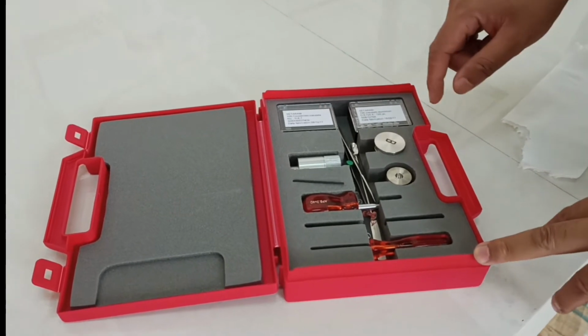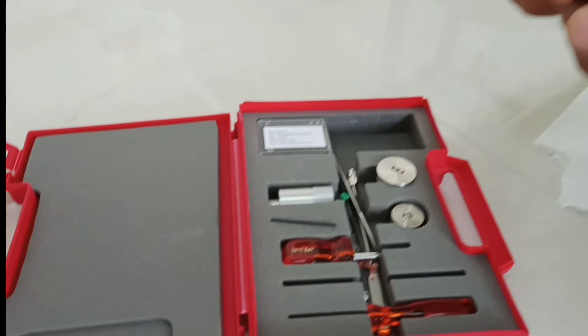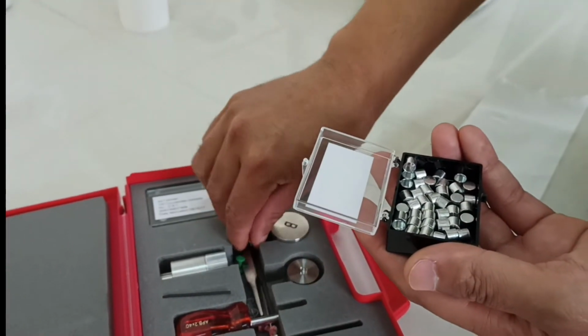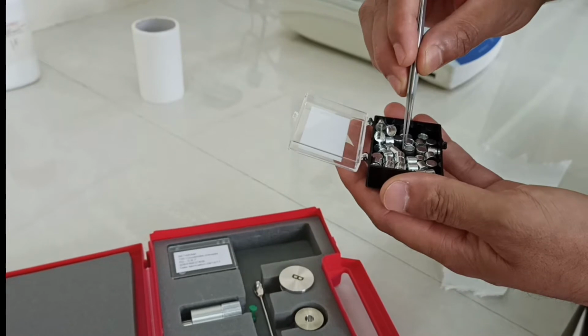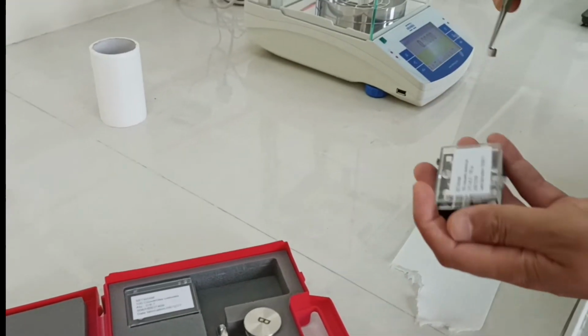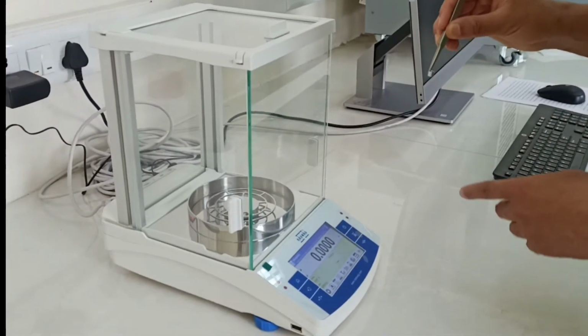So the first part is that we have to prepare the sample, and to prepare the sample, this is the crucible. You are not supposed to touch the crucible. Practically you have to use the tweezer to take out one particular crucible. Let's say this is of 120 microliter volume.